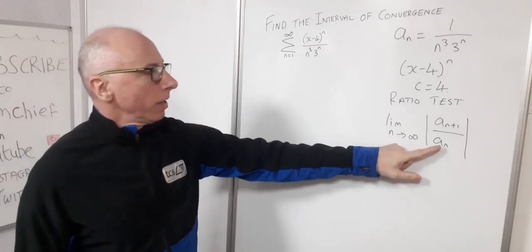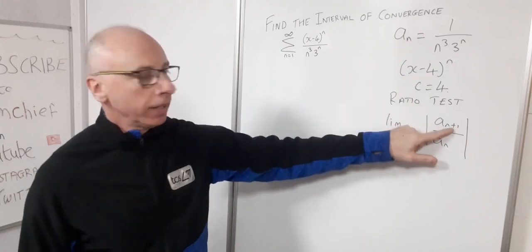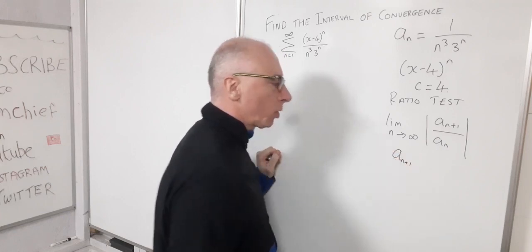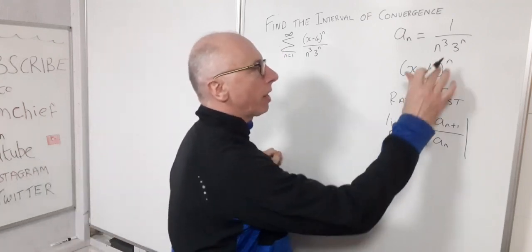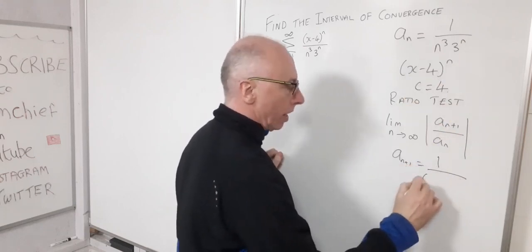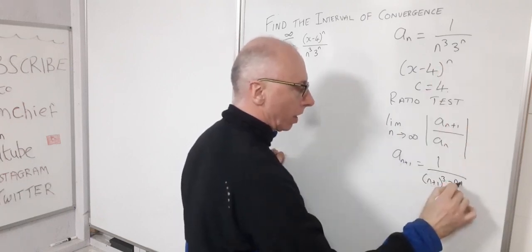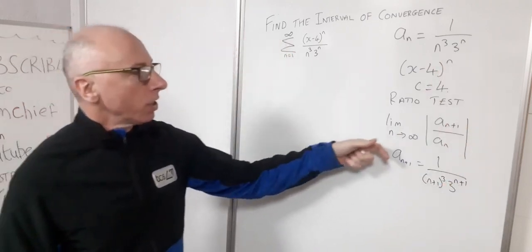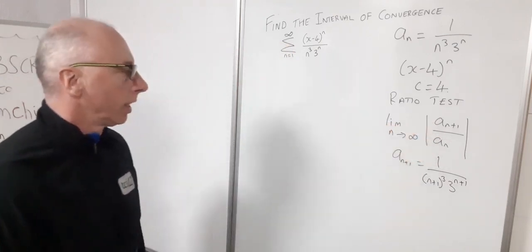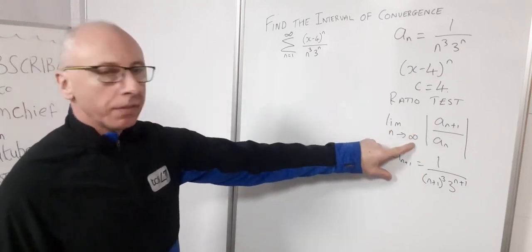So if this is the series, the test that we're going to use, I've got my an. I now need to name my an plus 1. So an plus 1, that's my n plus 1th coefficient. So that will then be n plus 1 for these terms here. So that's 1 over (n plus 1) cubed and 3 to the n plus 1. And then that will give us some indication of how this grows as n approaches infinity by finding the next one in the series.